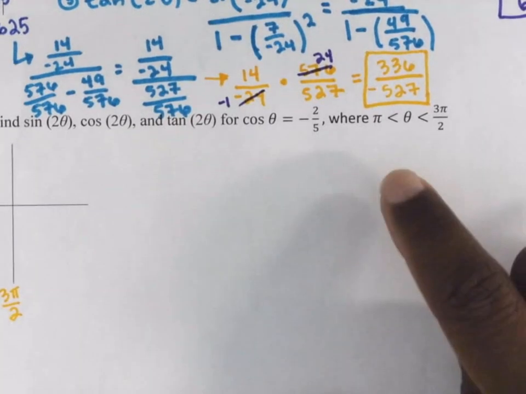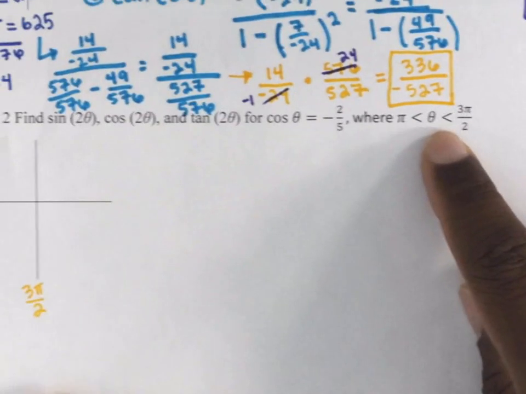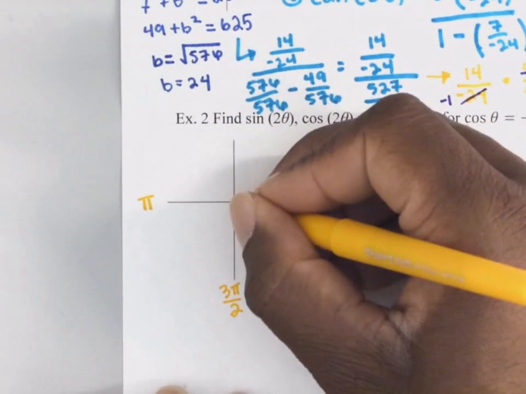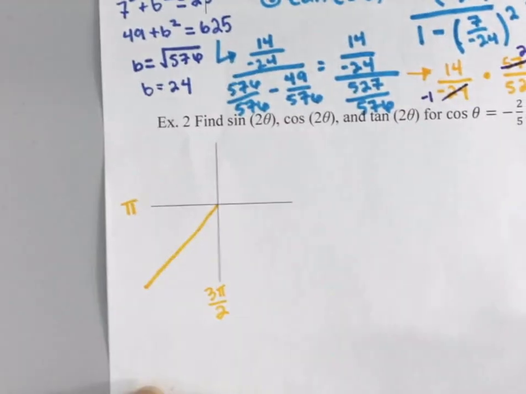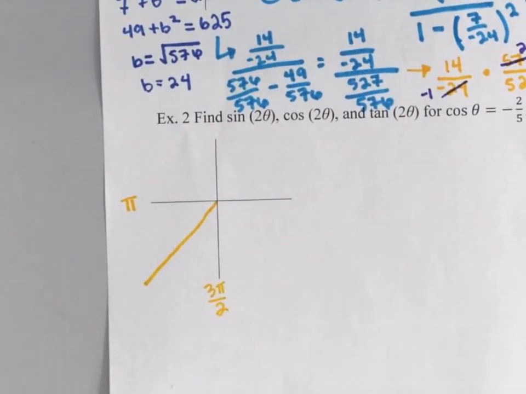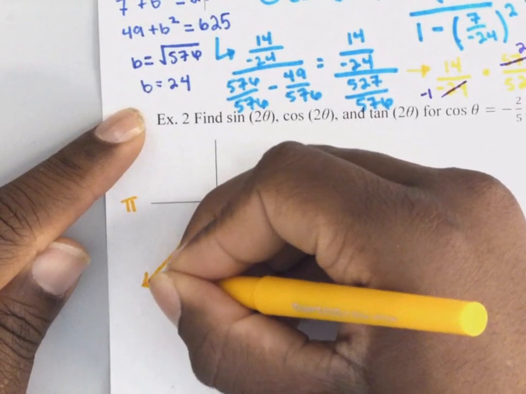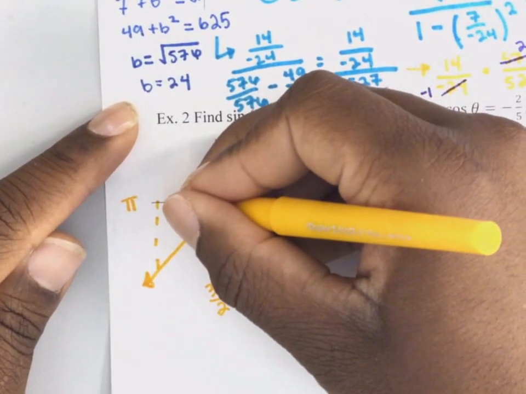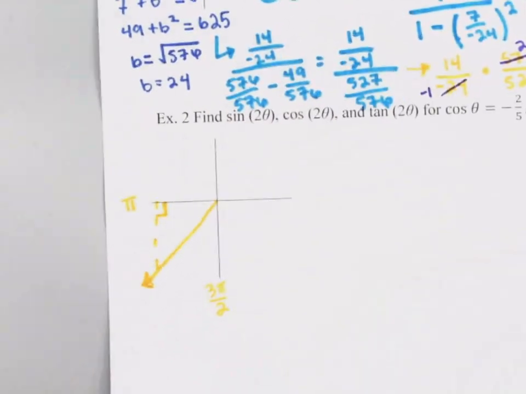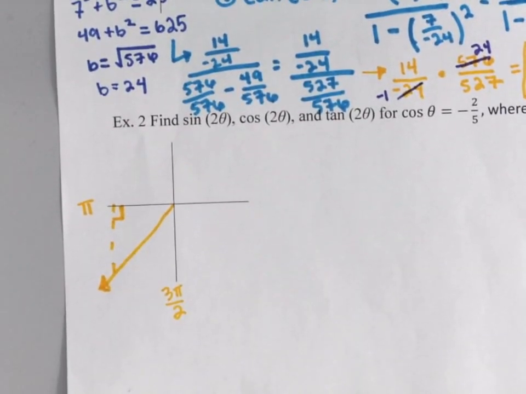So just to interpret this, the angle falls in between these two sides. Yeah, it means it's somewhere in quadrant 3. We don't really care where it's at because we're going to use the ratios anyway. So I'm going to draw an angle in quadrant 3. I'll make it into a right triangle by going to the x-axis. And then I'll use the information I was given to label the sides.